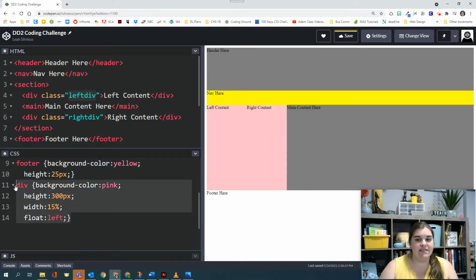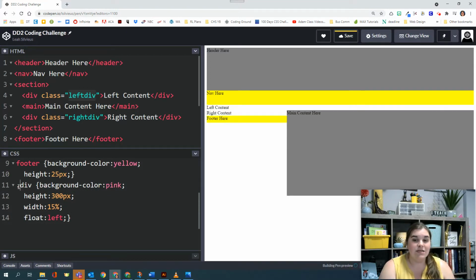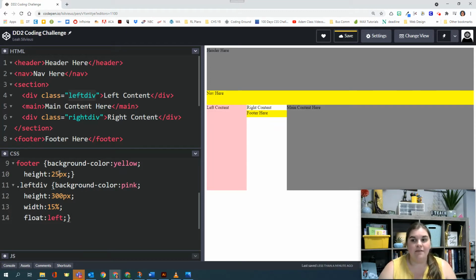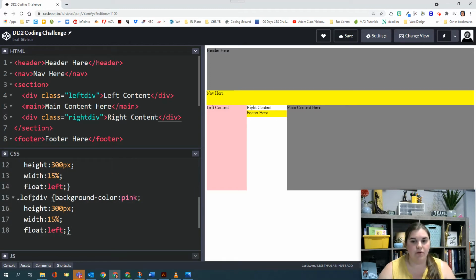We know that this CSS is going to the left div. So I'm going to go before this, and I'm going to put a period to say I'm calling upon a class, and put left div. That period will then grab it, and you'll notice that the second you start doing that, the left content box is now stylized while the right content box has no stylization because it's not calling upon left div, it's calling upon right div.